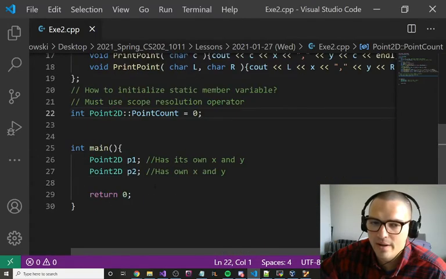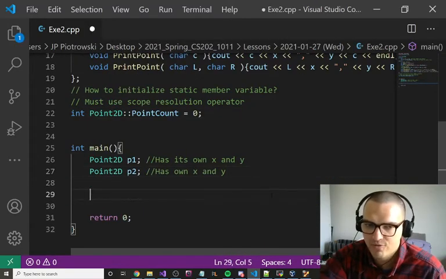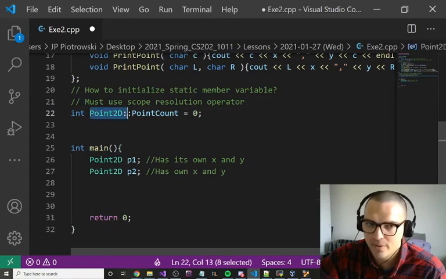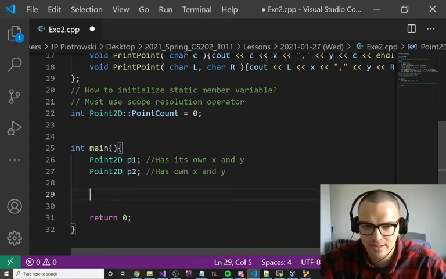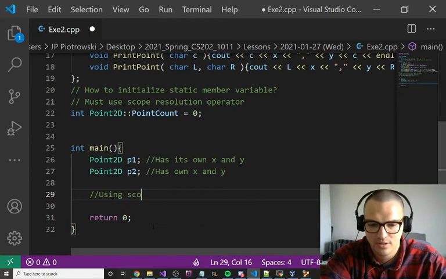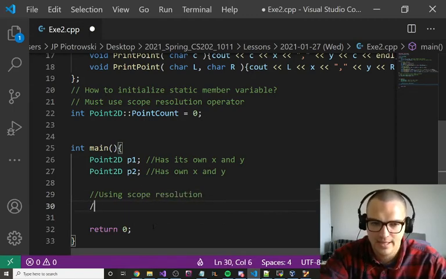And now, if I wanted to call this from main, I use the scope resolution operator again, so I can just come over here and copy this. So using scope resolution, I can get the point count.